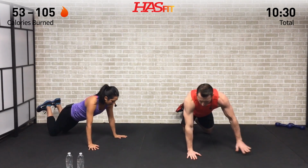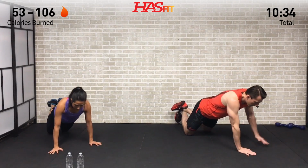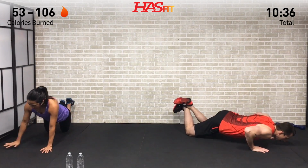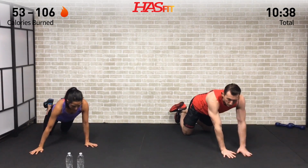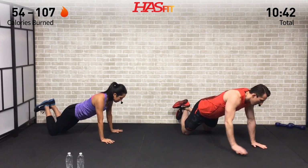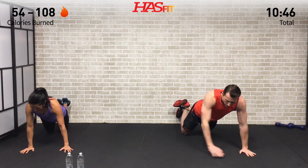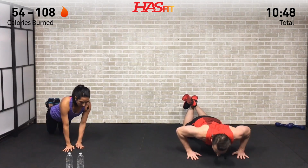Very important on that push-up to have your hands under your chest and not out over your shoulders. It's true. Nice. Keep it up, guys. Let's do this one for 10 more seconds. Almost there. And 5, 4, 3, 2, 1, 0.